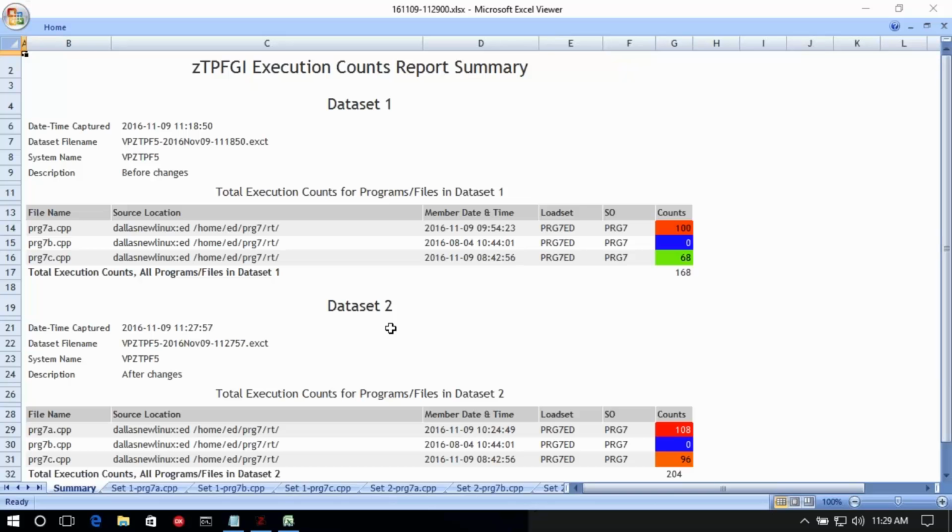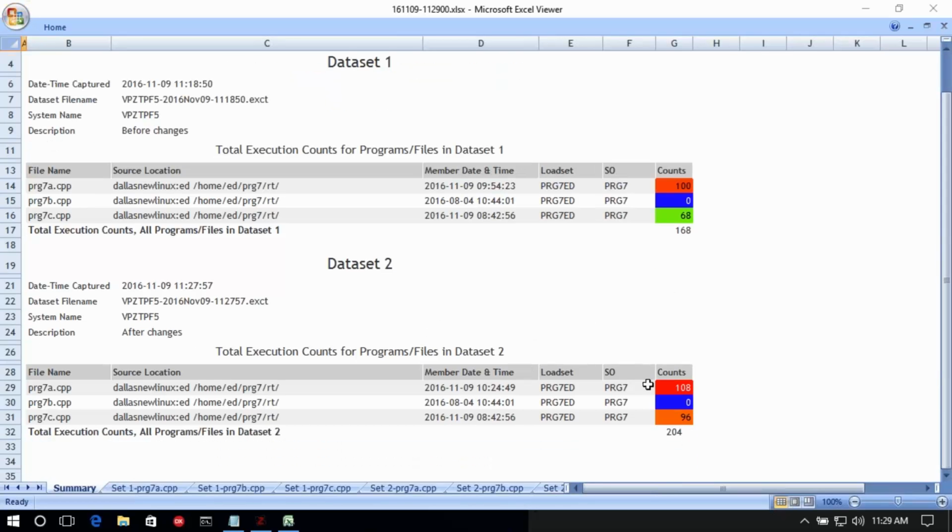So you can see the summary page has changed a little bit. Before we just had a report on one data set. Now we have a report on 2 data sets. We can also see, just viewing here at the summary level, that the number of counts is greater for the second one, which is what we would expect for that file. Total number of hits on those lines. And for the third file, total number of hits on those lines, that's what we would expect also.